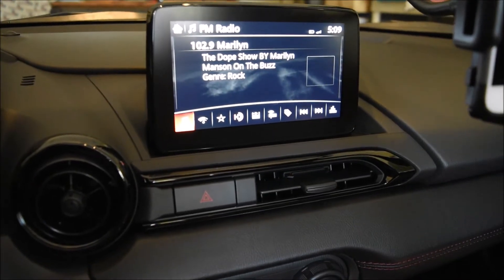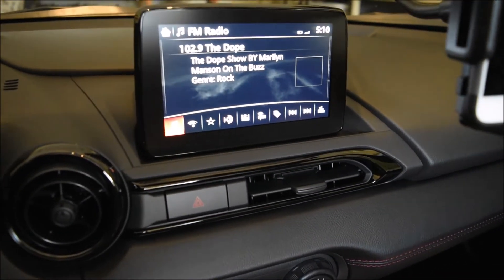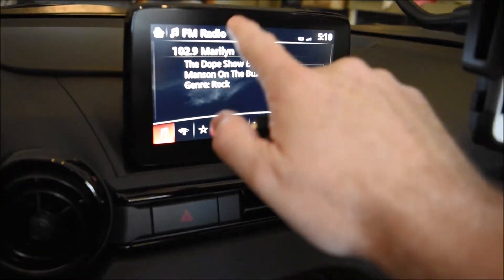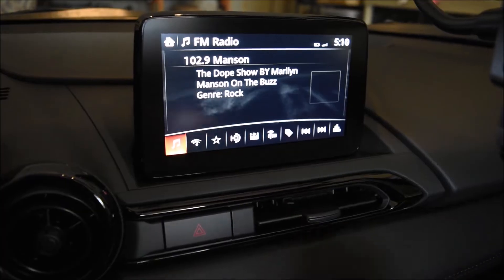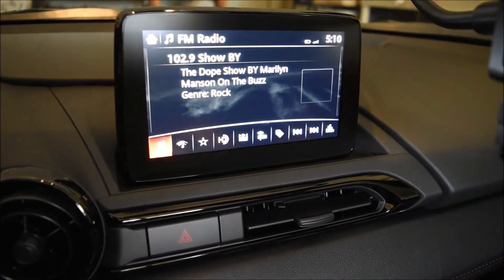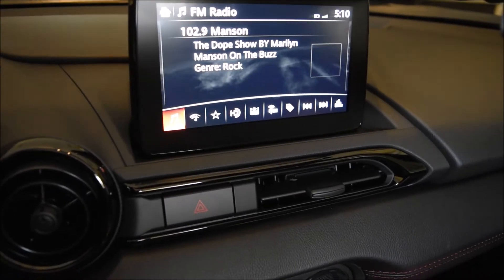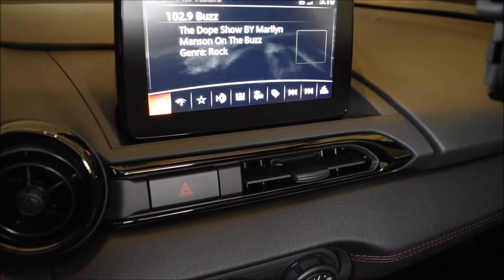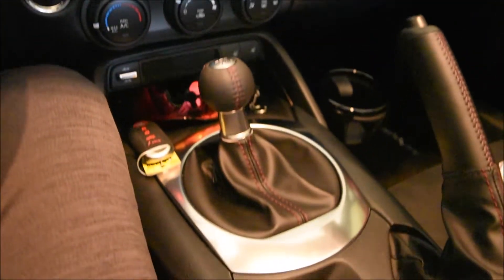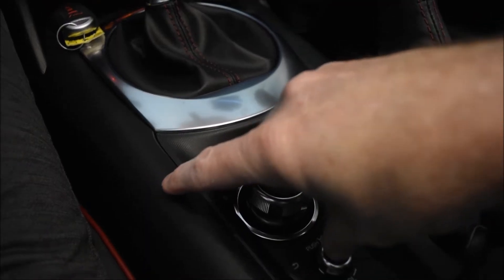We're back in the vehicle. Press the start-stop button once without touching pedals to bring up the Mazda Connect system and let it fully boot. Now, what you're going to want to do is watch the top of the screen here, and you're going to plug in your USB stick. Hopefully you'll see 'disk image connected' — USB-1 is connected. So it has seen the USB stick. Now make sure nothing else is connected. Now that it's seen it, we're going to press the three buttons again: music, favorites, and mute. Hold them down.